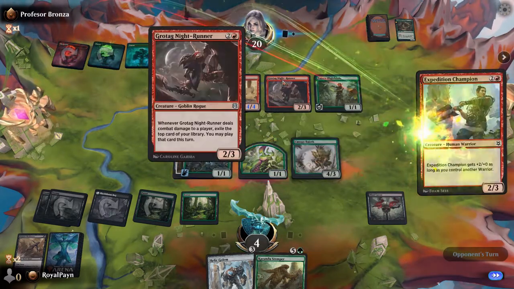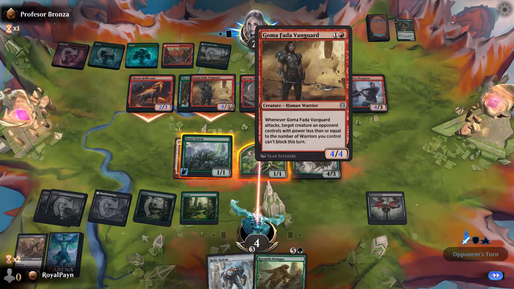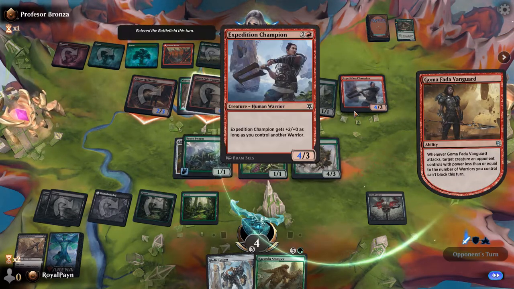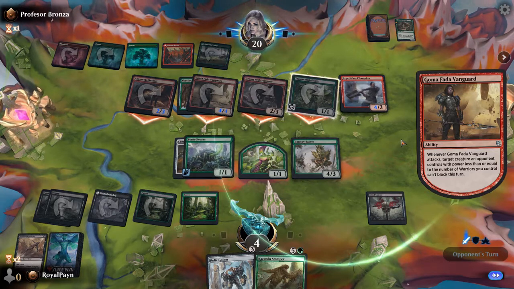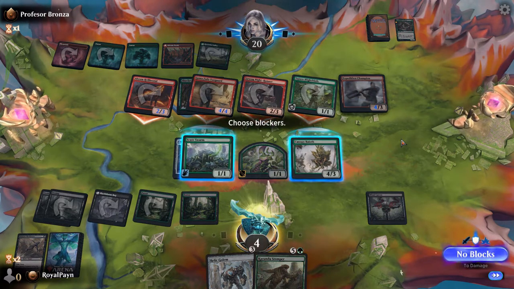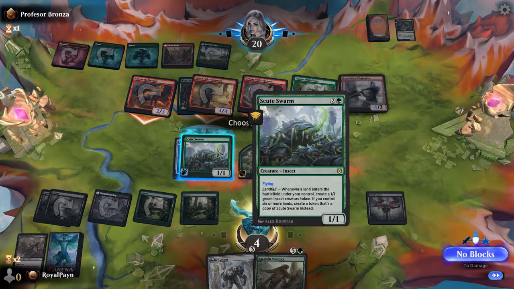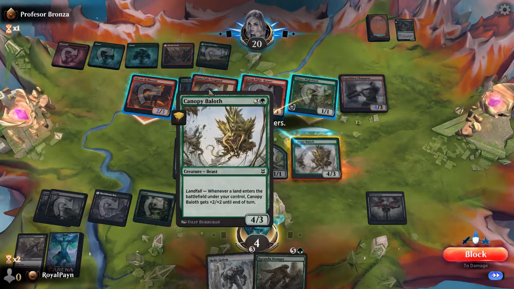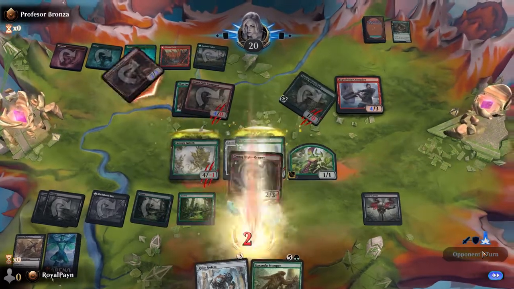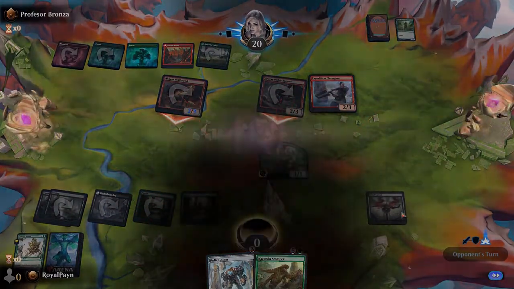Yeah. I think I'm just done. Yeah, I think this is just gonna be another me getting absolutely destroyed. If nothing else, I've got to kill stuff, so I guess we'll put the Skew Swarm over here, the Canopy Baloth over here, and then just die. Dang it.